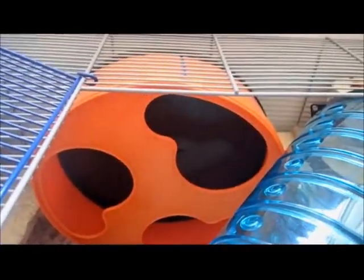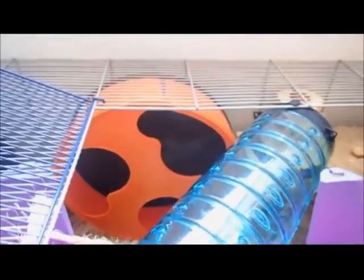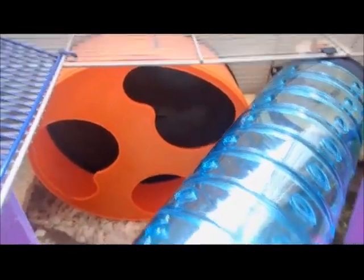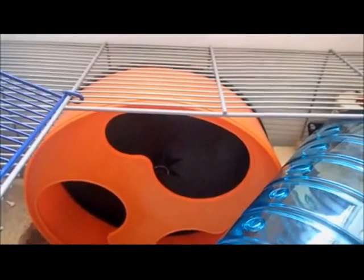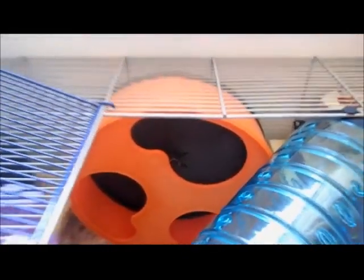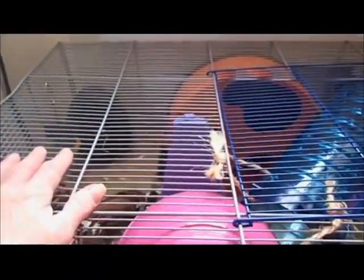It ran absolutely fine on the stand, but I really do prefer it screwed to the bars in the cage. It just seems that much more solid and stable somehow. But the main thing is that I can put it exactly where I want it. You can put it at the height you want and the cage position you want. Whereas before, if I'd put the robust wheel in here, I'd have had to put it on this end to hang it from the top, which I didn't want to do because I've got a shelf there.